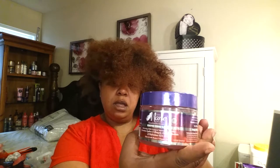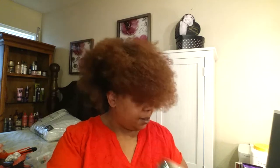I'm not going to be doing a lot of talking because this is new to me. This is going to be the first time me doing this. And I'm either going to use the Exotic Kool-Aid Jello, or I'm going to use the Pearly Braid Out Glaze, or I'm going to use the Crystal Orchard. I don't know which one just as of yet, but I do know my leave-in conditioner is going to be Afro Sheen.